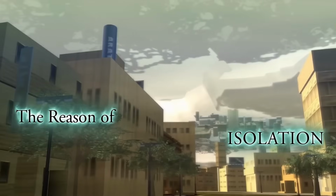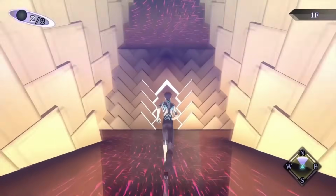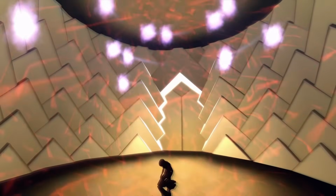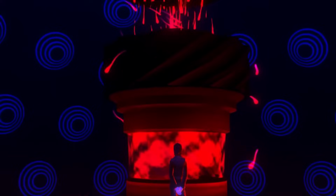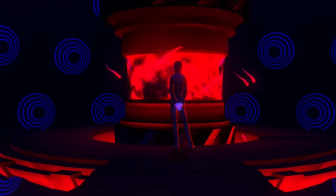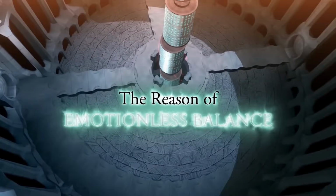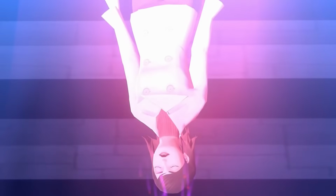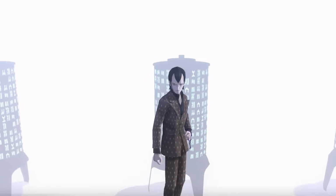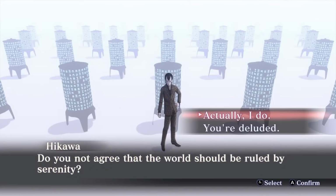The music is super good in this game. The story, once again, holds up really well, even in today's time. The gameplay is fun. I think that there's a lot of cool different magic options. Obviously, it's the SMT classic press turn system. You exploit the weakness, you get another turn. So I love it. I really love SMT 3 Nocturne HD Remaster. Not the perfect transition from the PlayStation 2, but still a welcomed game to the Nintendo Switch's awesome classic library.